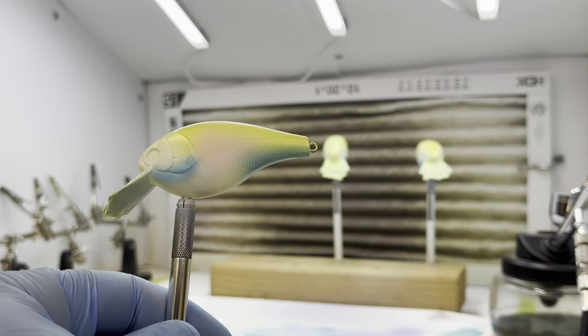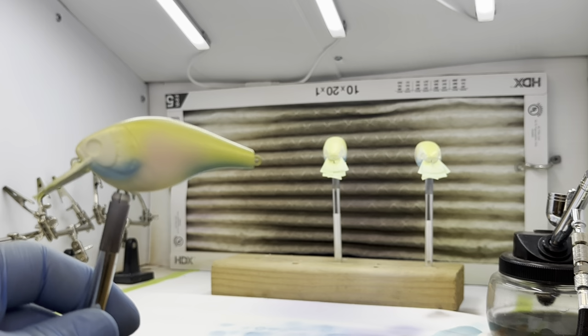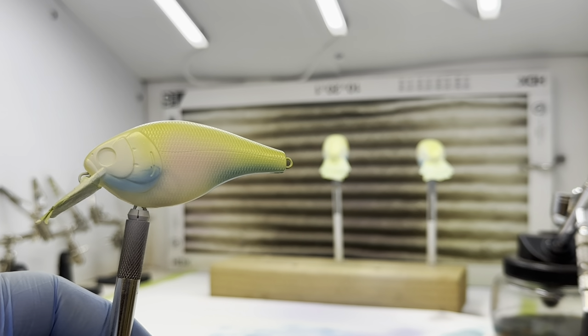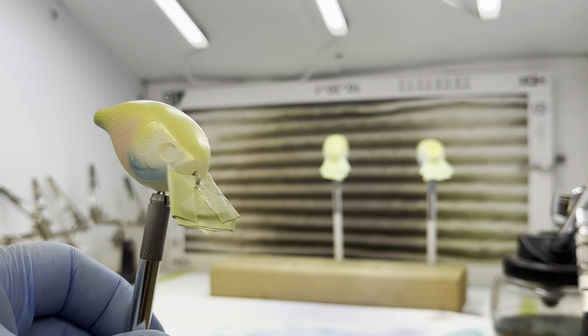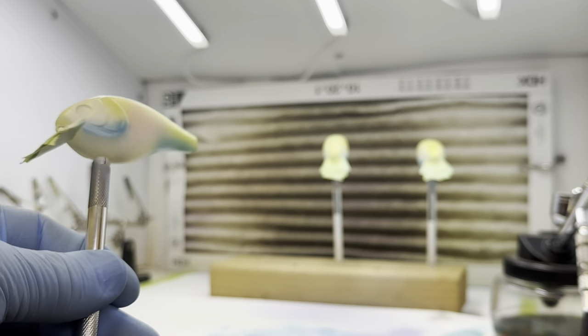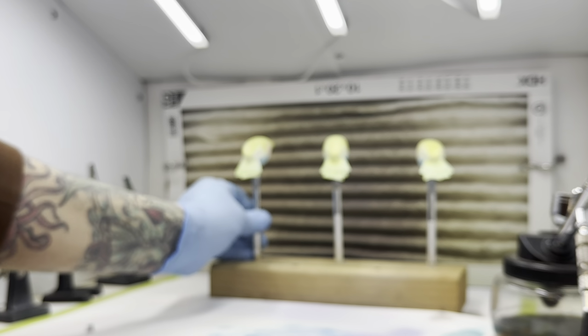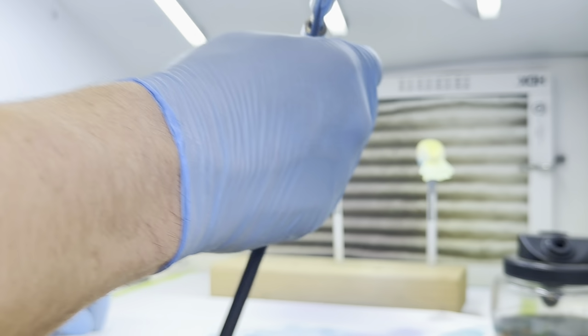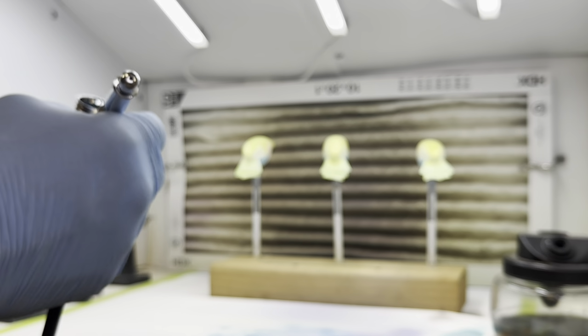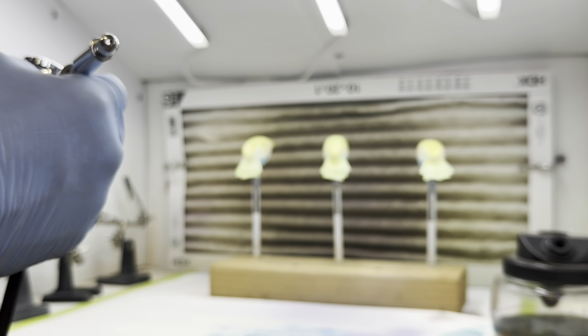You can see around the gill plate there, around the bottom, the look we got on that right now so far. So there we go. Now we're going to really get it looking more like a bluegill here. We are going to do some stripes on it. That typical bluegill stripe pattern that they have.